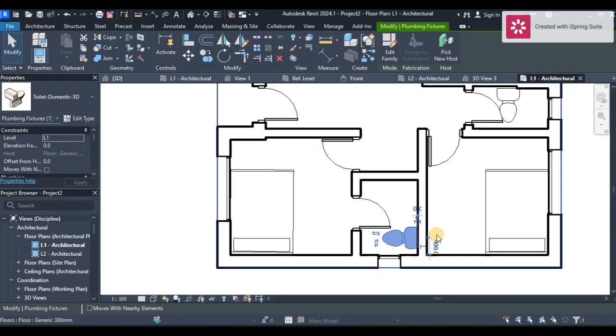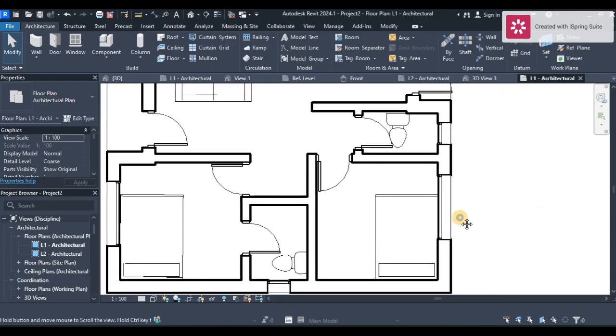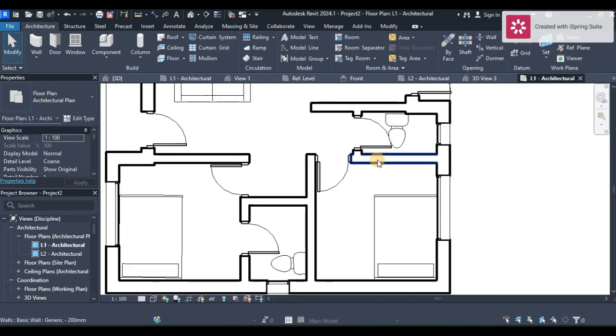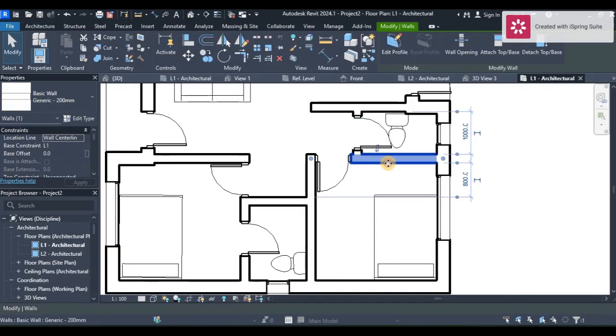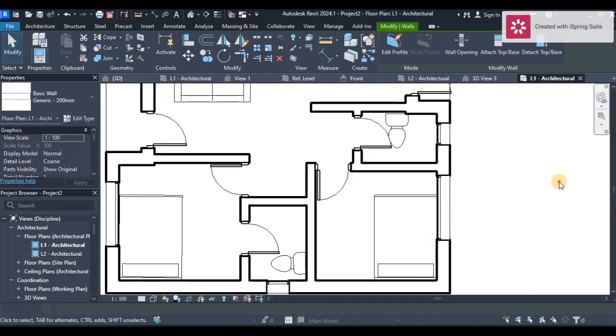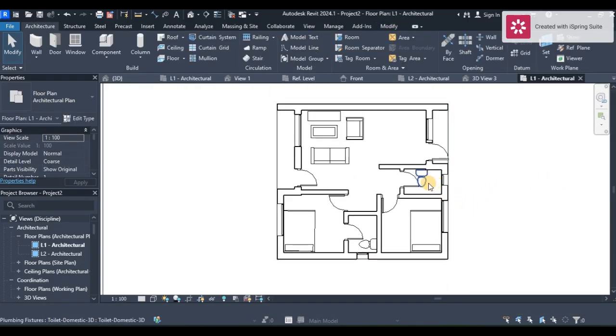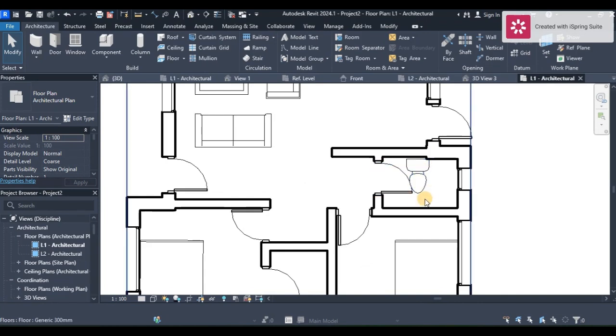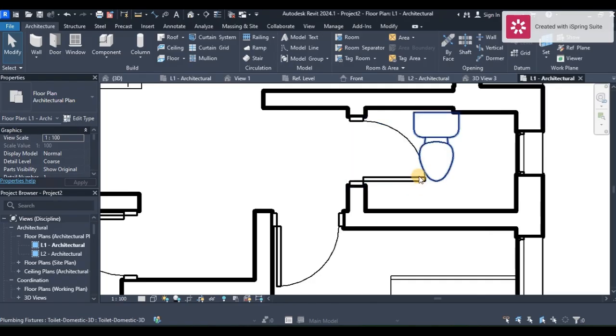So that done, let me come back here and fix this issue. I'm going to take this wall and drag it inside a bit to allow for a larger bathroom, because somebody cannot be sitting there. So yeah, that's okay. And now we have a bathroom that has an allowance for you to actually sit. So I'm going to place the sink here, and this door, we are going to make sure it shows that it's not opening all the way through.